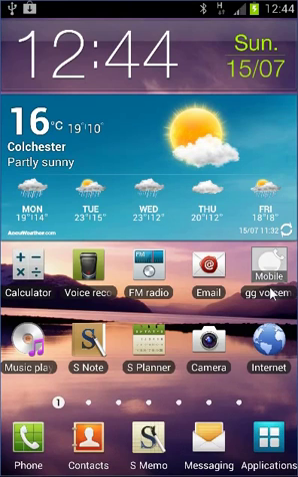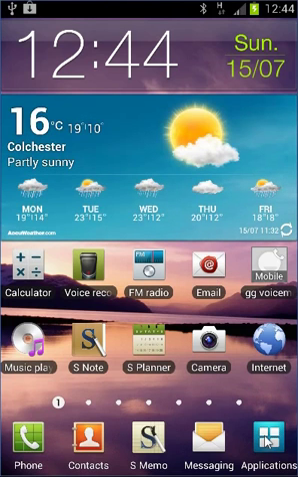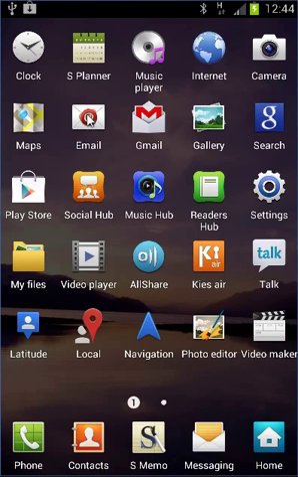In this tutorial we're going to show you how to set up your email account on the Android phone. What you need to do is go to your phone, and on your main screen you may see an email icon like this. If you can't see it on your main screen, go into Applications and you should see it in here.